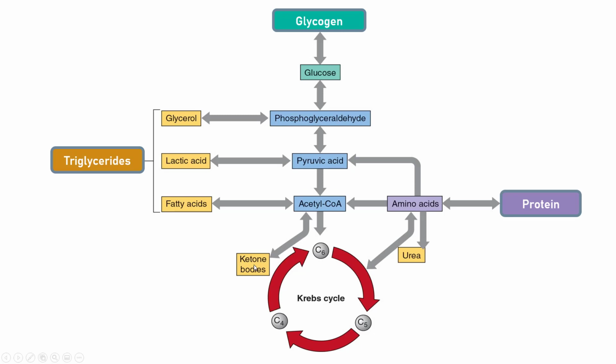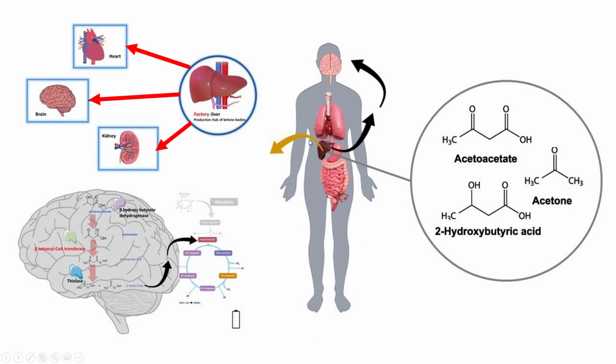And so the brain, the heart, the kidneys, but particularly the muscles can use the ketone bodies. So this is ketone production. These are your two main ketones, and this ketone is produced from here. These are produced in the liver. The liver itself cannot use ketones, but the muscles are a big consumer of the ketones, and the heart, the brain, and the kidney also consume ketones.